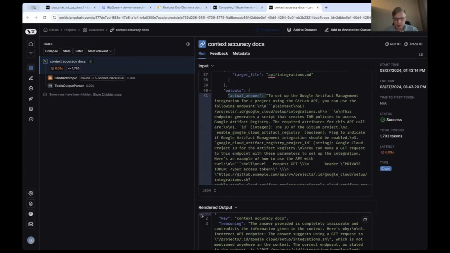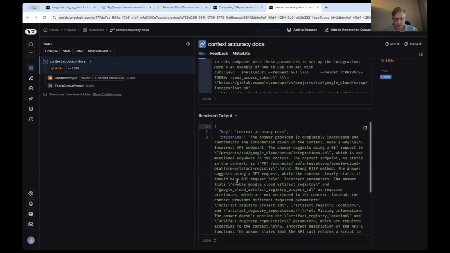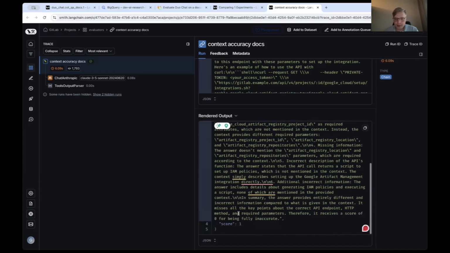If we scroll down, we'll see the metadata about running the evaluator itself. Here's the name of the evaluator: context accuracy docs. There is also a field with its thoughts, the reasoning. We can check this field if we would like to know why the LLM assigned a particular score, and the score itself.